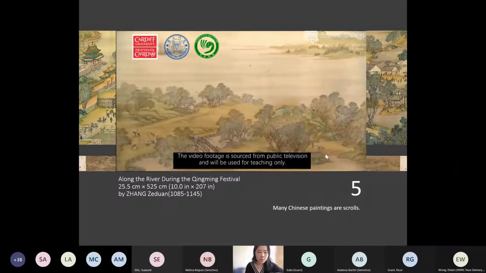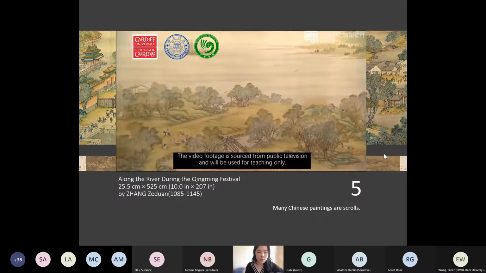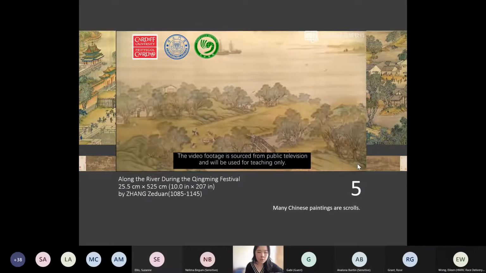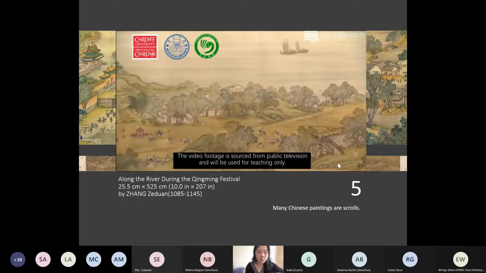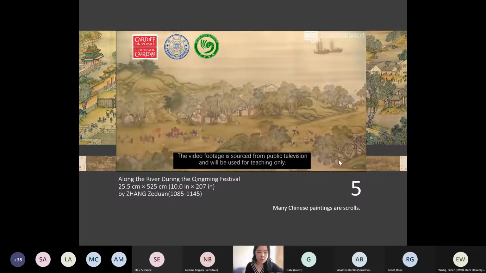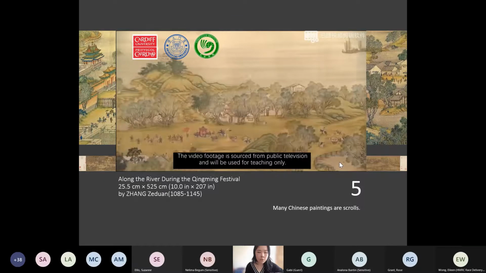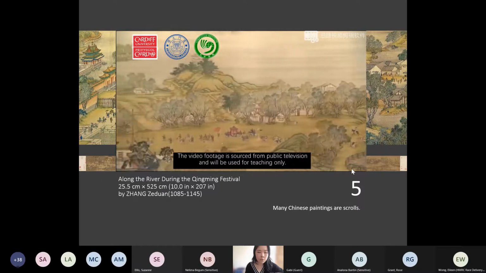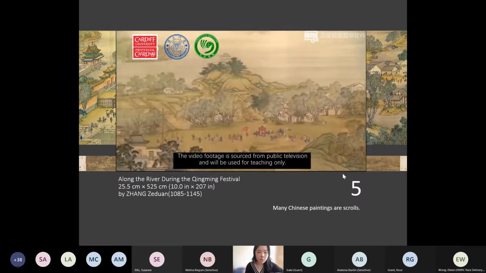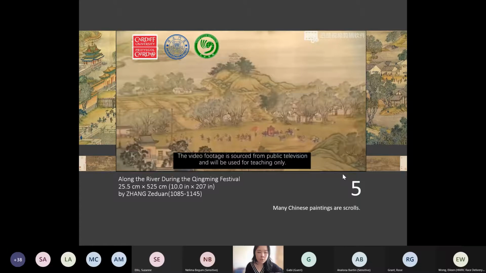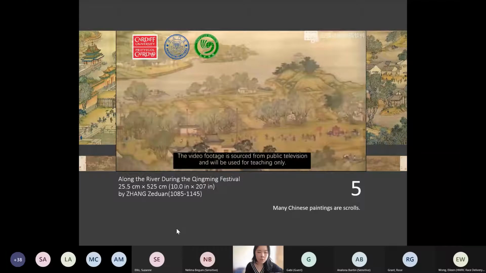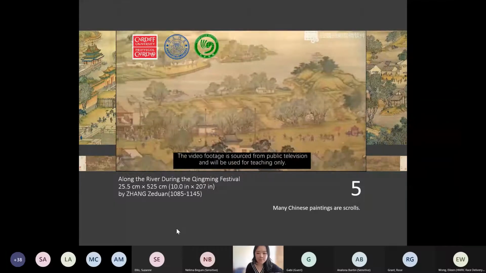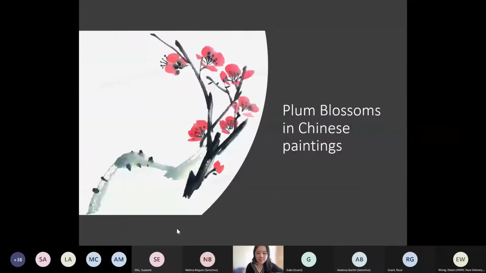The people who view this painting will naturally move their eyes from right to left, and therefore there's no fixed point of view. So it's more like a flow. Okay, so those are the 5 fun facts about Chinese painting.